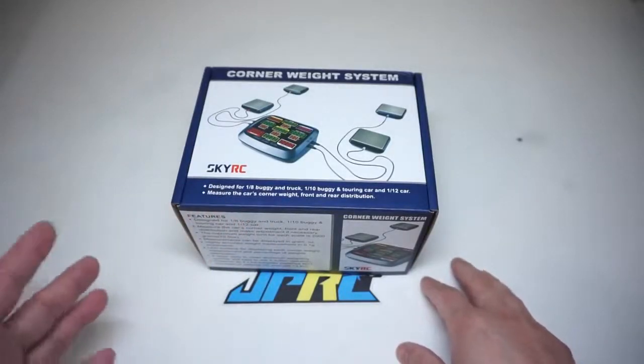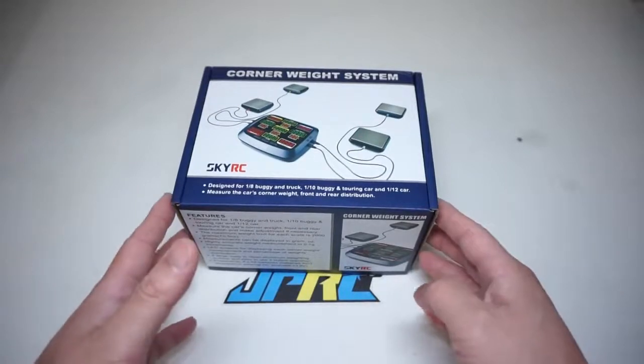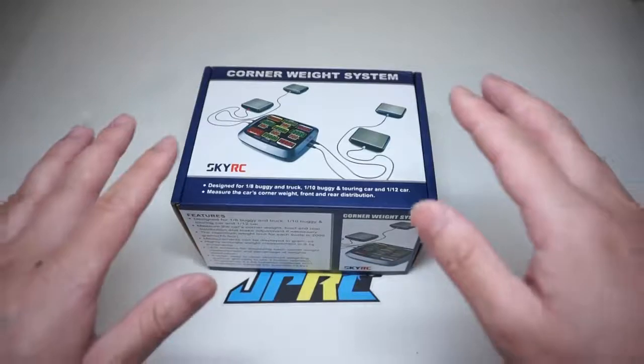Another reason is because, as you know, I love the Yeti and the Yeti tends to be a little bit more nose heavy. So sometimes when I have to dial in the performance for it, I want to find out: if I add weight to the rear, how much does it change or impact front and rear weight bias ratios?